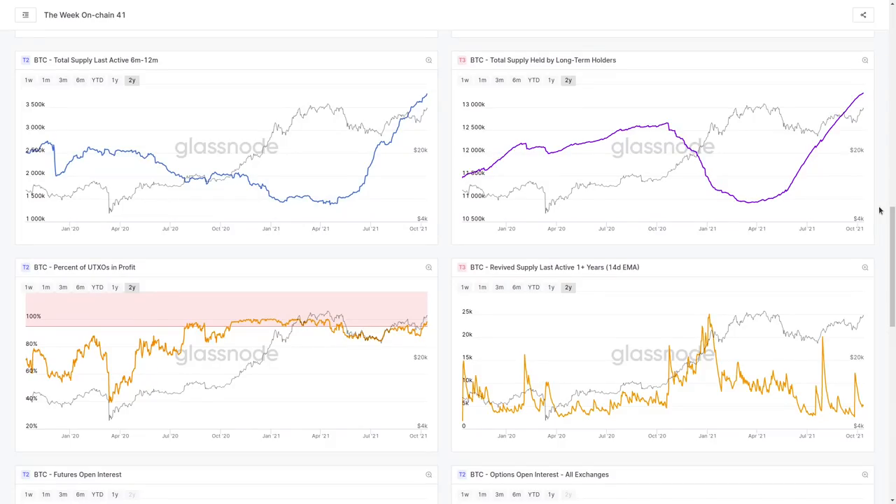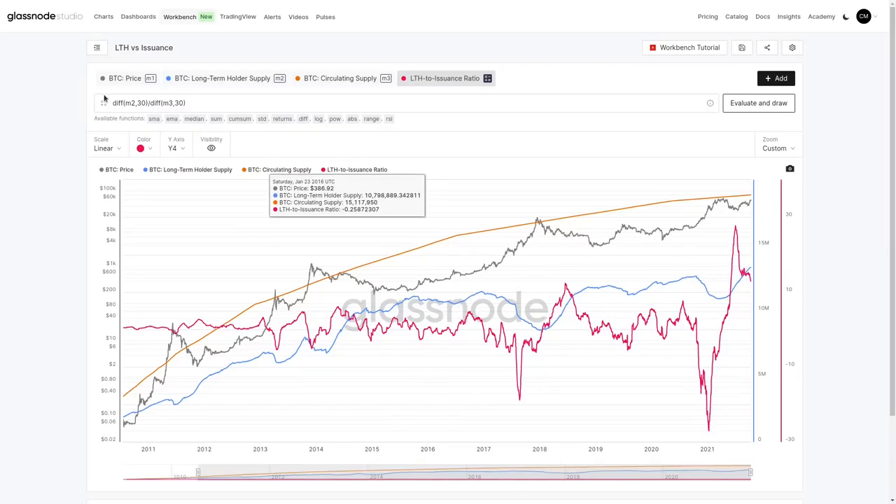What that's telling us is that short-term holders are becoming long-term holders. Coins accumulated during the first phase of this bull market — five months ago being back in May — with people who essentially accumulated throughout 2021 still holding a great number of those coins. This is now at all-time highs, over 13.3 million coins. We're also starting to include six-to-twelve-month coins, and coins from late 2020 when the bull market started will start migrating out of that age bracket and into the one-to-two-year band — very strong maturation across age bands.